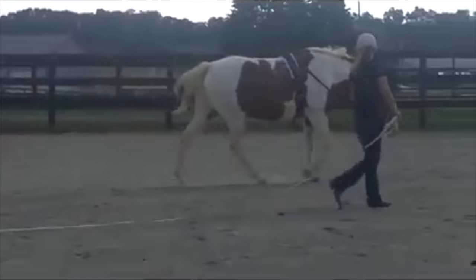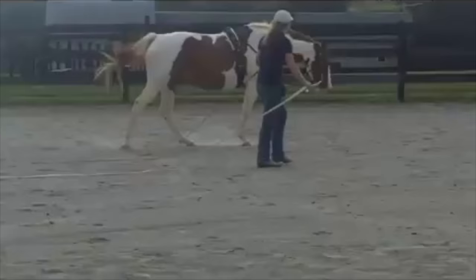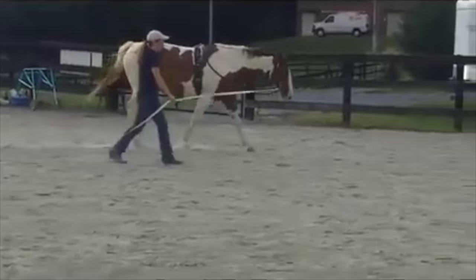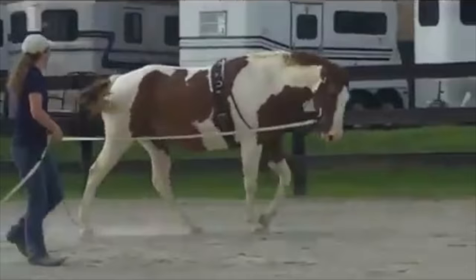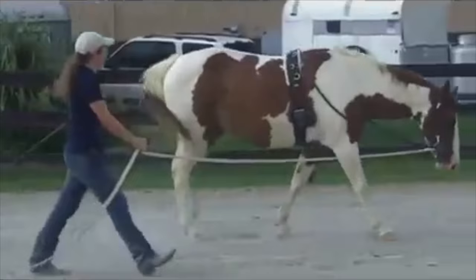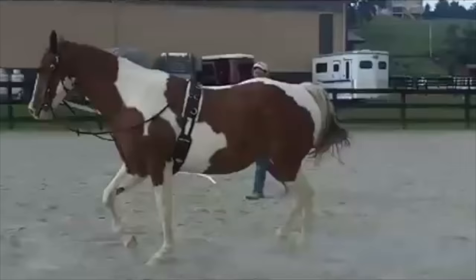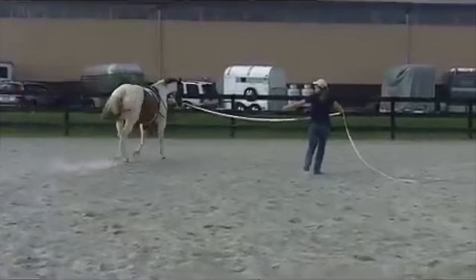Look at the difference in this horse's walk. When we first saw this horse, it had that 'stuck in flypaper' kind of walk about it. Now it's really starting to swing. This is going to be a great one to develop and watch progress over time. Look at the back as she comes around — she's pretty much using everything she can use right now in terms of her top line. But as that develops, you're going to see so much more lift and reach through. Even her belly — I just noticed how her belly just came up a little bit right then, engaging a little more through her abs.